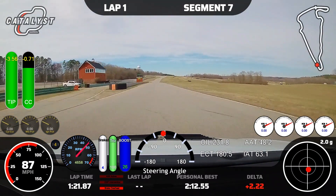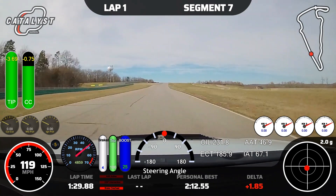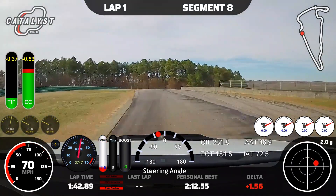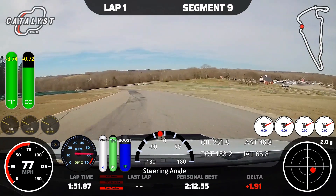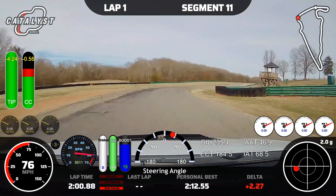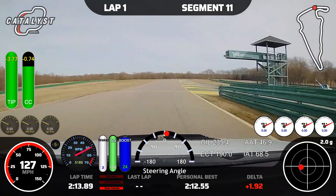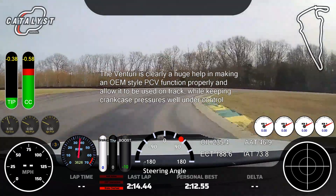The Venturi basically supplements the one big weakness with OEM-style PCV valves. While it's probably there for emissions reasons, it's a huge benefit for those of us tracking and autocrossing these cars, especially if you want to change out the turbo inlet pipe. What's really neat is you can actually tell when oil is sloshed and covering the PCV block pathway during a mid-corner 3-4 upshift — it registers as a temporary decrease in crankcase vacuum when oil seals the pathway off. But the lack of positive pressure in the bottom end, plus the PCV vacuum source keeping the diaphragm closed, means the oil is allowed to drain rather than get sucked up and consumed. The PCV valve's air-oil separator can handle small amounts of oil as long as you're not running it with an inadequate vacuum supply.